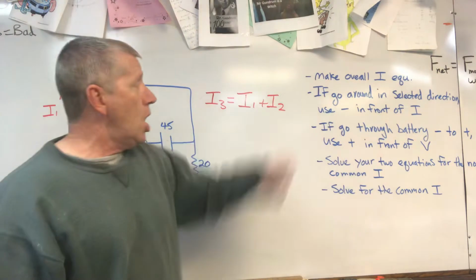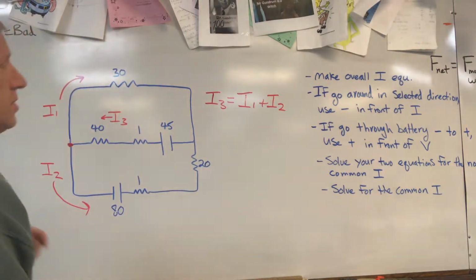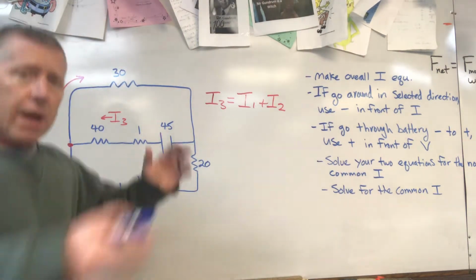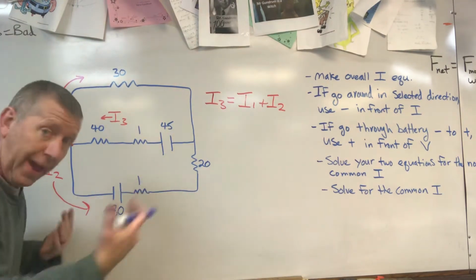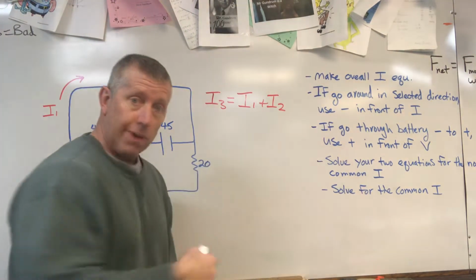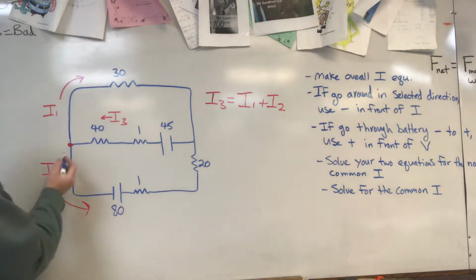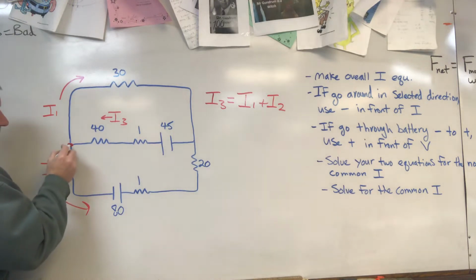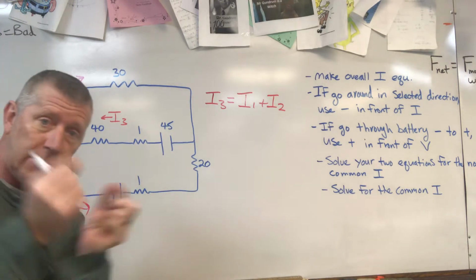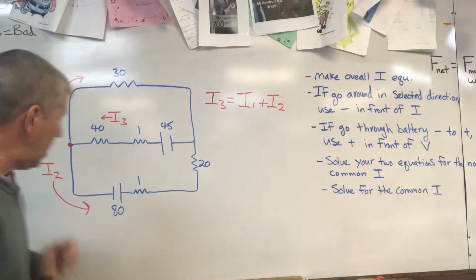That's the first step. Now what we're going to do is pick a spot to start. I always start over here on the left so I stay out of the way. Over here, it's not going to work, right? So I pick a spot over here on the left, and I start from some junction point. That's where we get the splitting and the combinations. So I'll start from here.